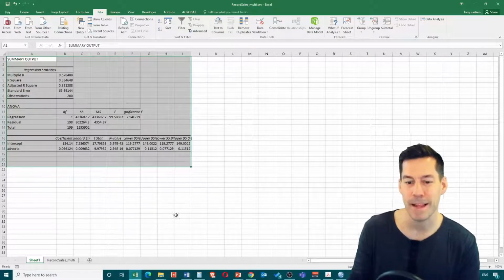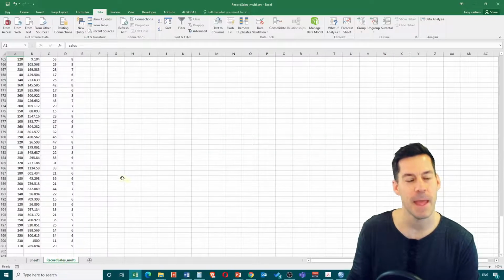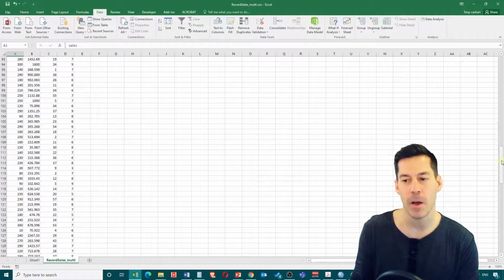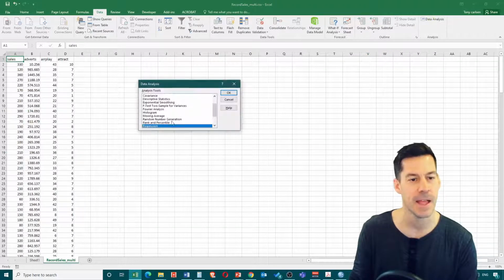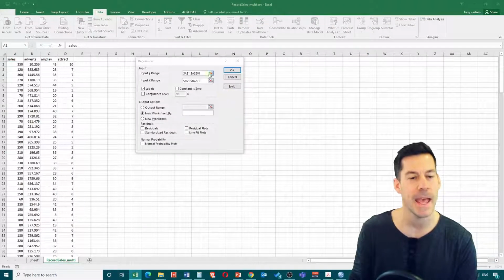Well, in Excel, it's actually really easy. So all we're going to do is go back to that first tab, and go back to the top, and I'm going to do regression analysis again. So click on Data Analysis, click on Regression, hit OK. It's still got input Y range from A1 to A201. That's fine.